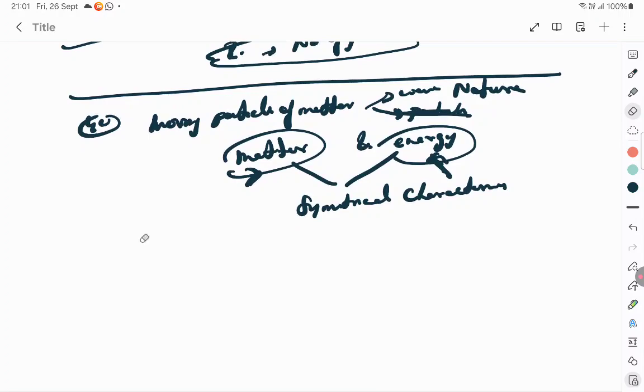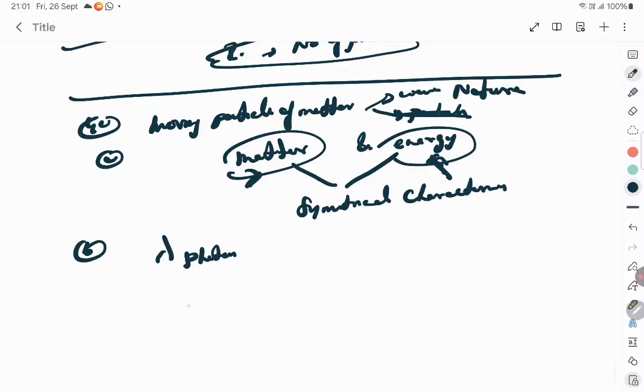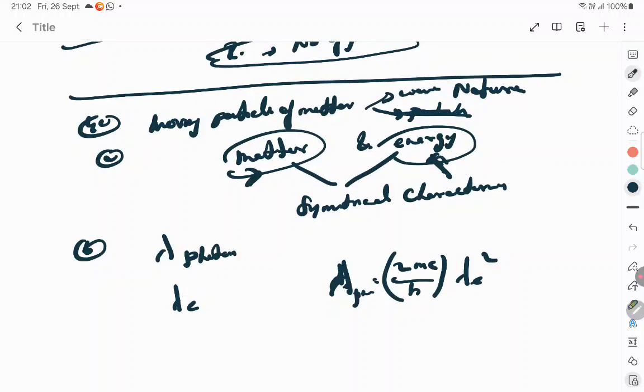hypothesis. So the second question has an A part, which was this, and there's a B part of the question, where the wavelength lambda of the photon and the de Broglie wavelength of an electron of mass m have the same value. The wavelength lambda of the photon, please, not proton, I'm sorry, I'm making a mistake. Photon, which is the incident radiation, and the de Broglie wavelength of the electron. We already know the relationship: lambda equals 2mc by h for the incident photon, and this is the relationship we already know. The wavelength of the electron of mass m has the same value.